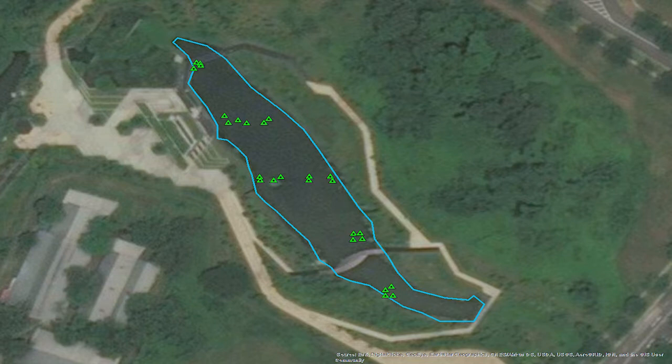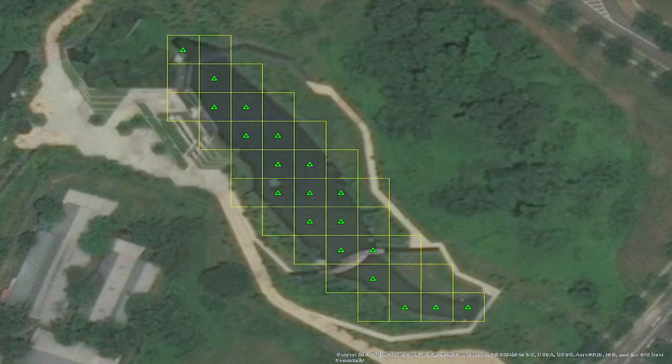To avoid this problem of clustering, we might employ a grid and use a systematic aligned point sample scheme, as we see here. Alternatively, we may use a hybrid between full random and the systematic aligned point sample scheme. This is known as a stratified random sampling scheme, and each sample point within a grid cell is randomly selected.